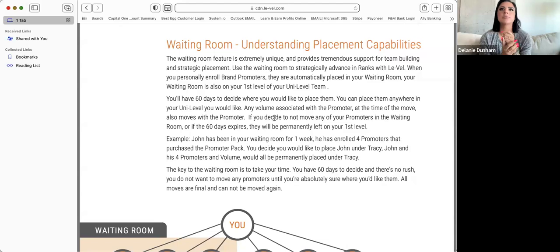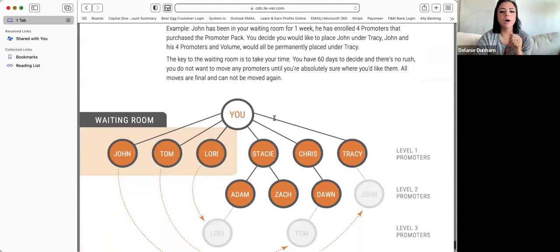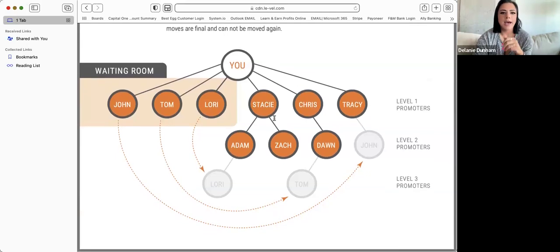You should essentially be able to always double. Let's say I have $5,000 in my waiting room right now total. I should be able to take that and double it through incentivizing it and matching and stuff like that, which we can go over on another call. And that is it as far as the PDF goes.